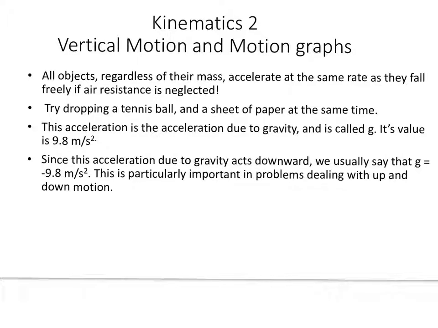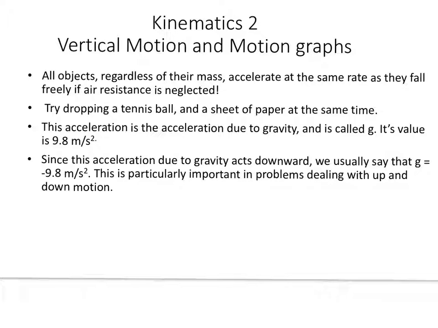Now, for the most part, this works pretty well, but when you get an object, for example, like a sheet of paper, which has very low mass and a lot of surface area, and you drop that at the same time as a tennis ball, certainly the tennis ball is going to hit first because there's so much more air resistance for the sheet of paper. But aside from that, if you're talking about no air resistance, all objects will accelerate at the same rate. Famous experiment done by Galileo, who dropped a feather and a coin in an evacuated chamber and showed that indeed they did hit the ground at the same time.